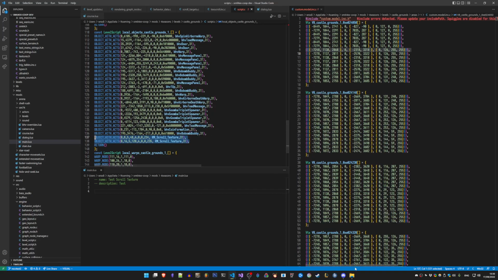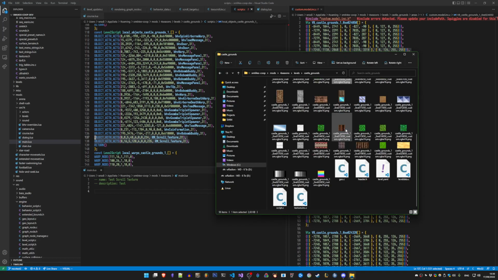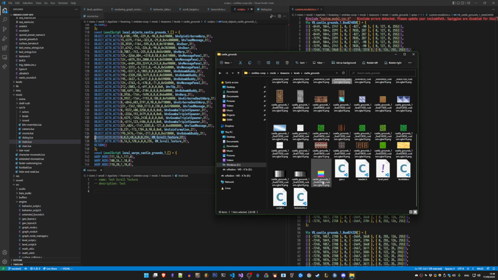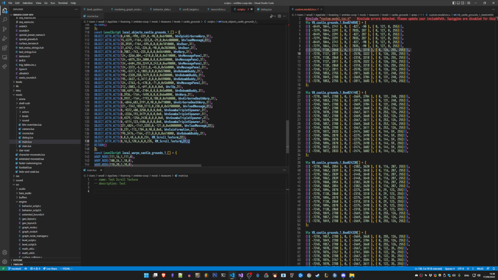Because the first texture is the waterfall texture, this behavior is linked to the waterfall moving texture, and the second one is the rainbow texture that's moving. This is very important because when you test and see whether everything is okay, you can debug which texture is not scrolling properly, which is very useful if you have issues. So I'm going to start with the first one, the waterfall texture.